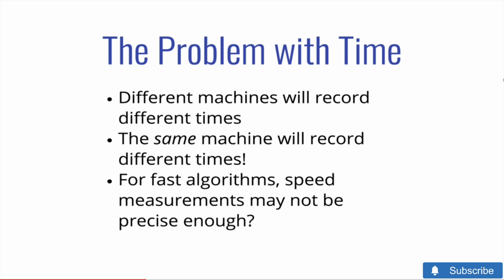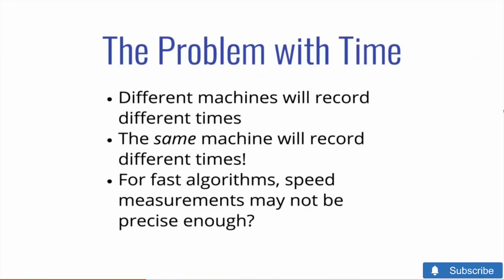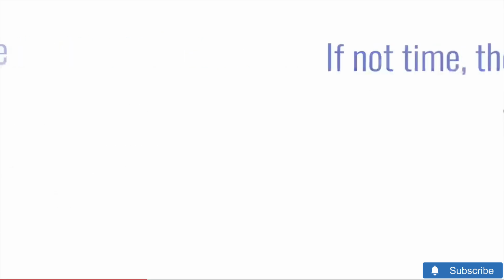We want to be able to assign a value to, in general terms, talk about how code compares to other code without having to go through all of this. And that's where big O notation comes in. And that's coming up next. Cliffhanger, sorry. Okay, well, we talked about the problems with using time as our way of comparing code.